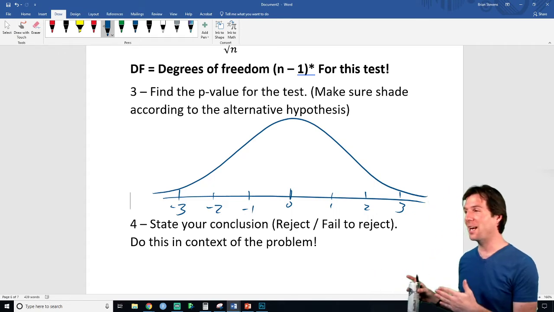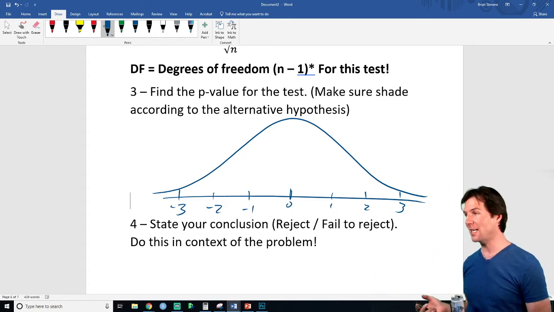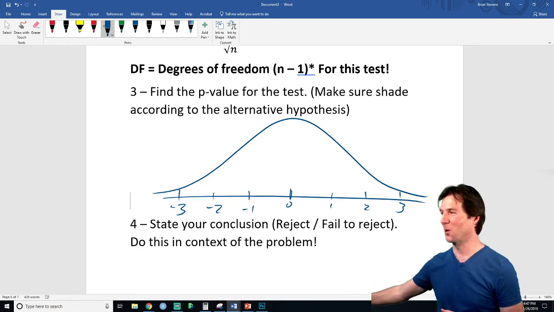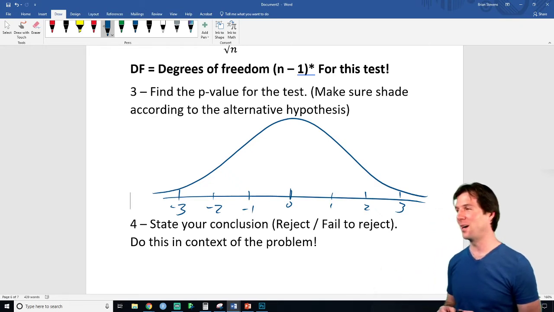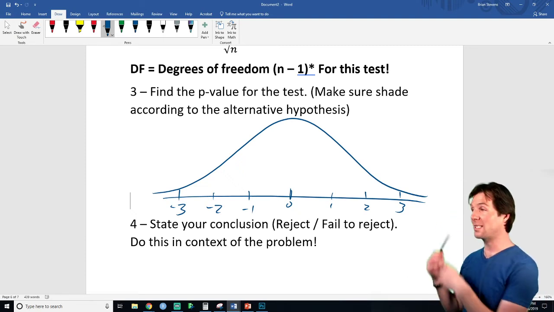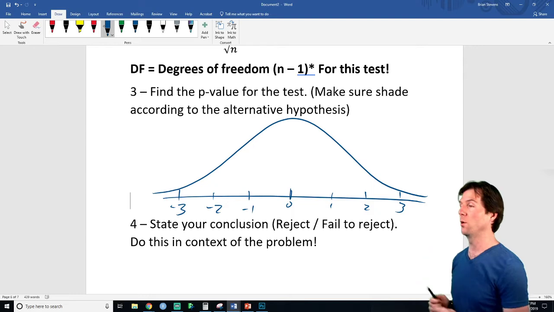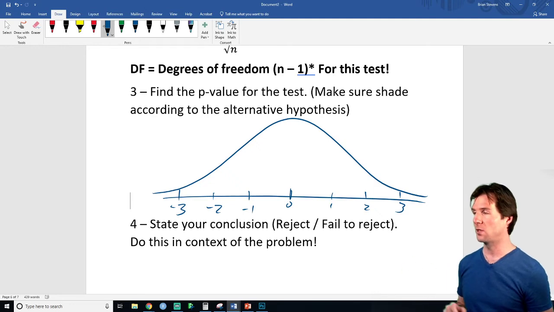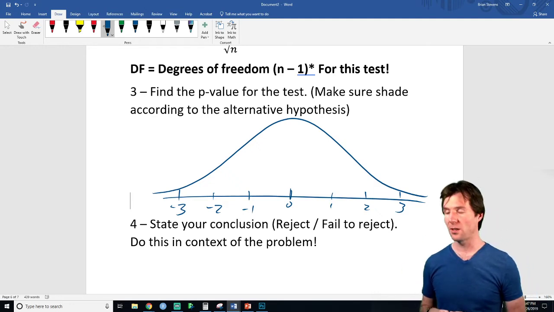But it's basically the normal. It's a more exact calculation created by William Gossett, who Ronald Fisher wouldn't publish his work, and so he used the pseudonym Student T to get the t distribution published. So it's a more exact curve that takes into account smaller sample sizes based on the degrees of freedom, and standard deviations and other stuff for other tests like two sample t-tests. This one only takes into account sample size.